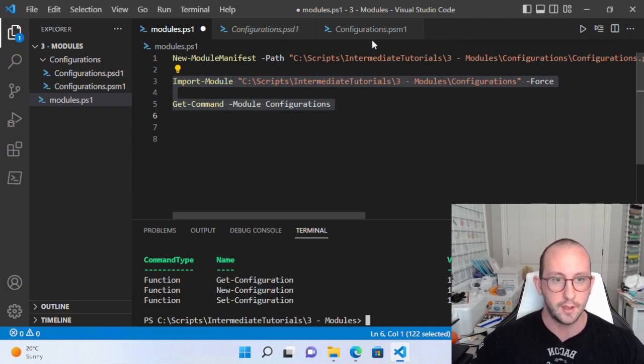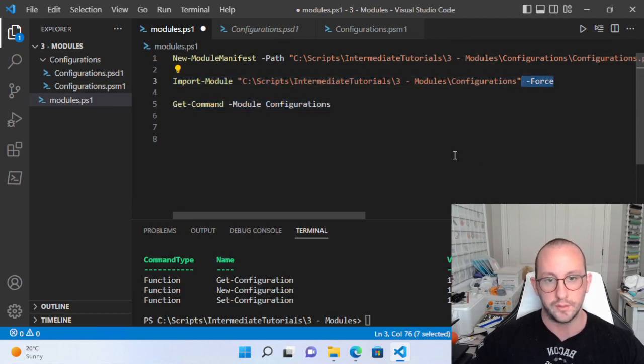So if you ever make changes to a module and you go to re-import that module in a PowerShell session that was already running, make sure that you use the -Force parameter, and that will make sure that it reloads the newest, most current version of that module. You're always going to want to make sure. I tend to do this in all my scripts. I'll always just add the -Force. This way I know if I've made a change to the module, it will reload and re-import that change. That is something that is very, very useful to know.